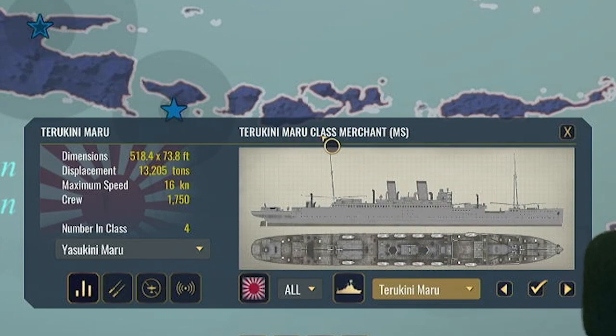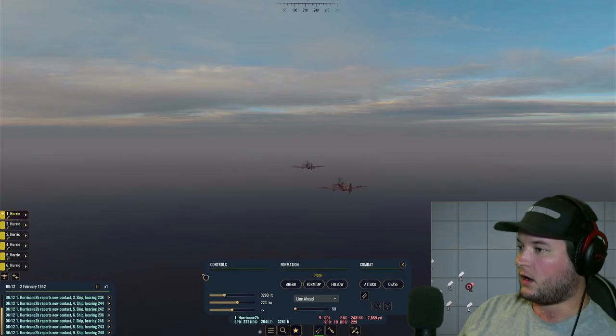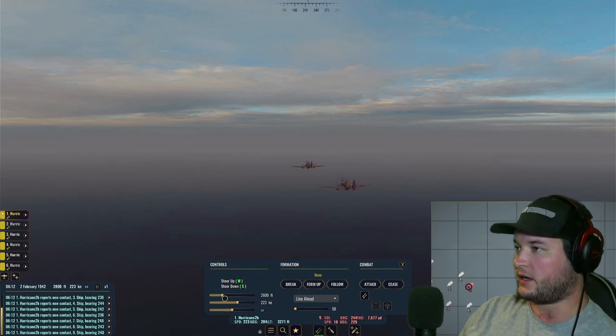So it was a merchant ship. Wow. And I bet it carries a bunch. Looks like they got four of them out there total. We got one of them, though. All right. So we've got Hurricanes this time. Let's come down in altitude a little bit.